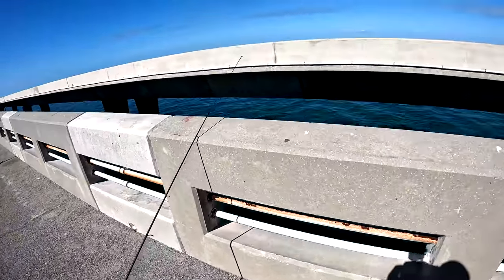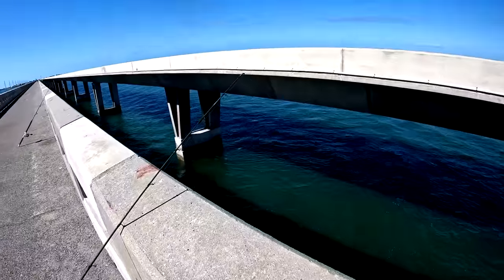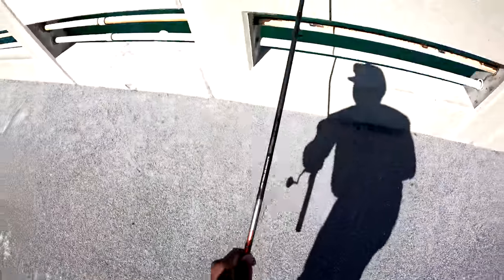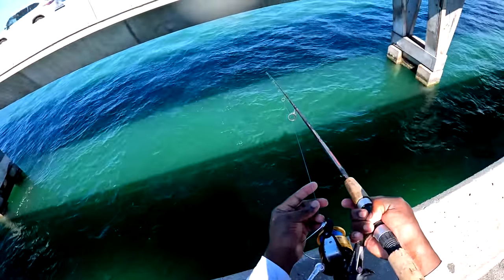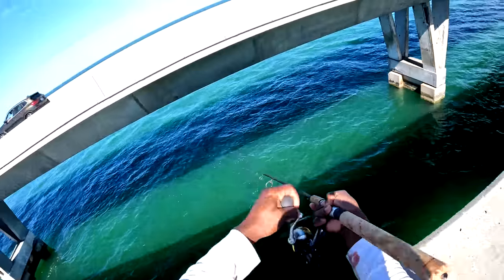I'm gonna try to let you guys see the rod tip this time. Yep, see the rod tip? That means he's already on it. So I'm gonna pick it up and just wait till he takes it. Yep, he got it.